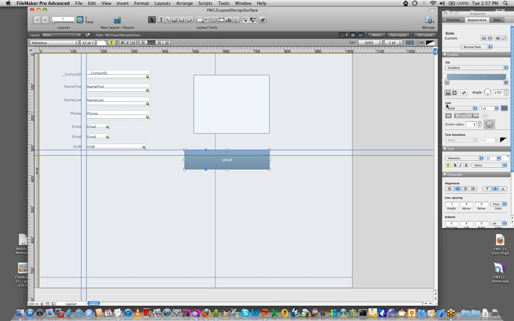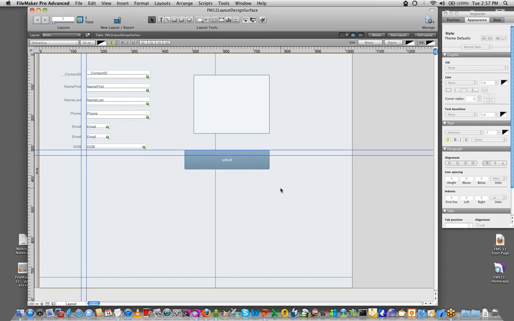When shrinking a portal with fields and the child fields look to be hidden, what is happening to them? Okay, so they are just being clipped or cropped. The field still exists as is, but it's being cropped by the parent object, the container object.